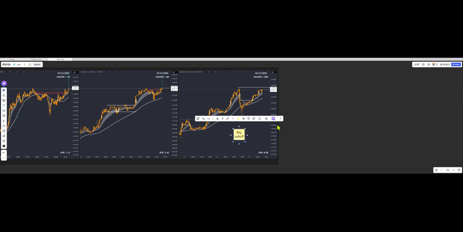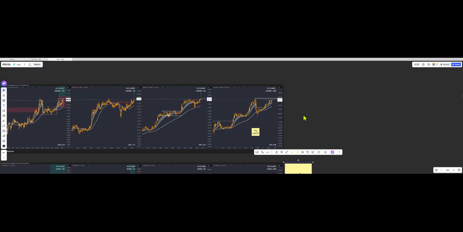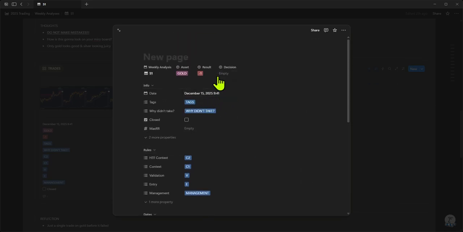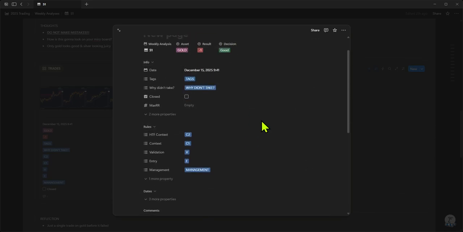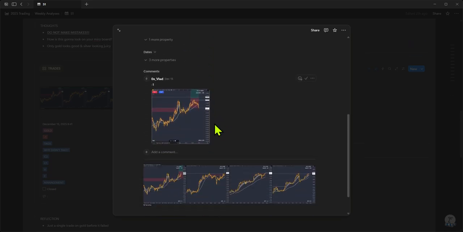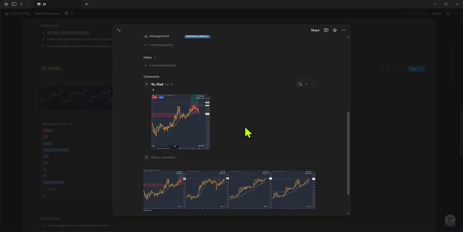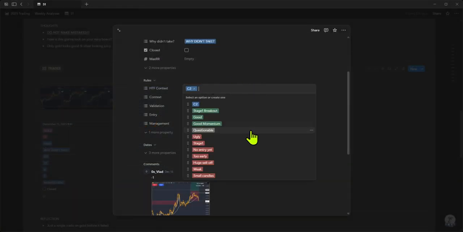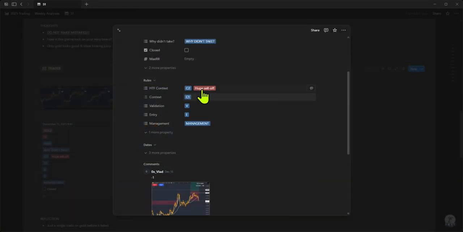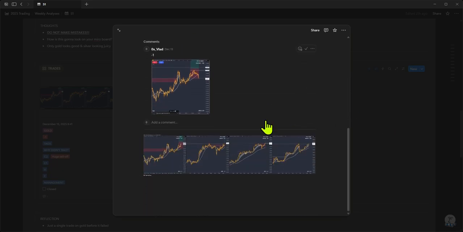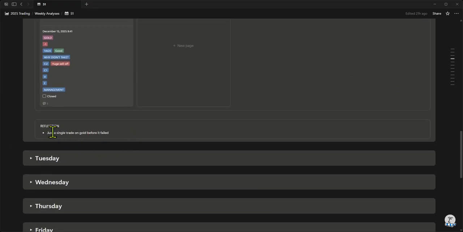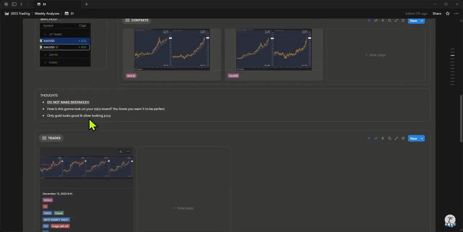I'm going to write here big sell-off just to pay attention to that, but overall, I think it was good. So what do we have here? I think the decision to take this trade was good. And I don't really see any mistakes necessarily. Yeah, maybe the C2 had a bit of a huge sell-off, maybe. Okay, so overall this trade was good. Just a single trade on gold before it failed, invalidated, nothing else.